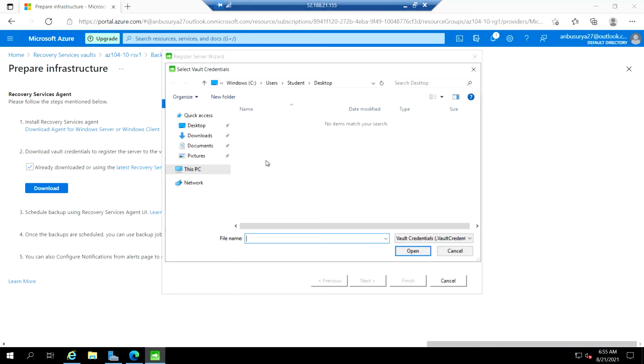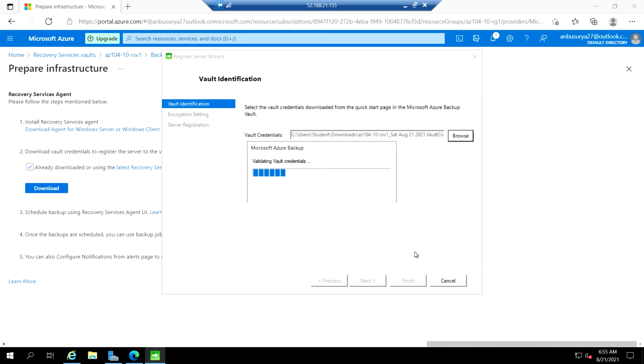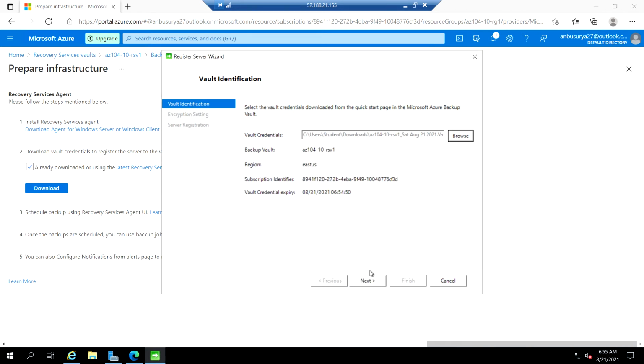Okay, so next back to this window, click on browse and select the vault credential and click on open. Region East US, a backup vault. Okay, and click on next.